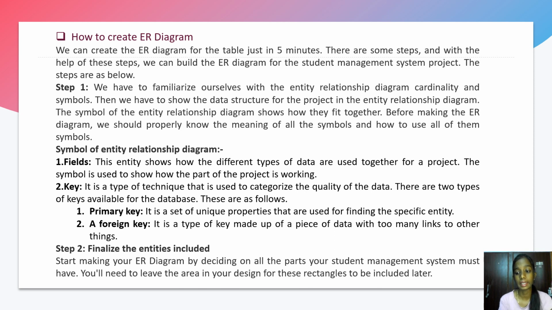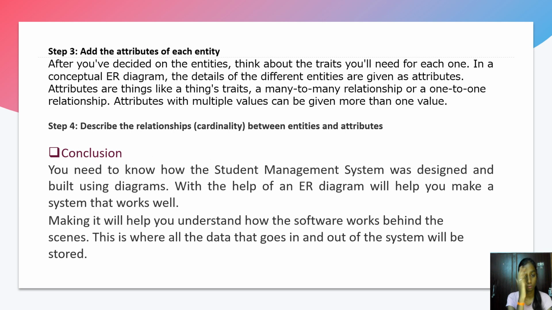Before making the ER diagram, we should properly know the meaning of all symbols and how to use them. The symbols are fields and keys. In keys, they are differentiated into primary key and foreign key. Finalize the entities that are included.